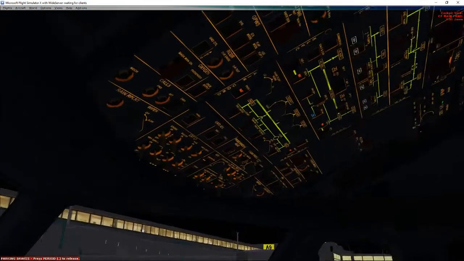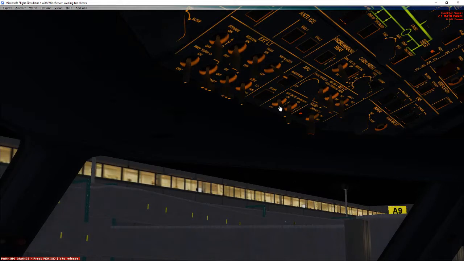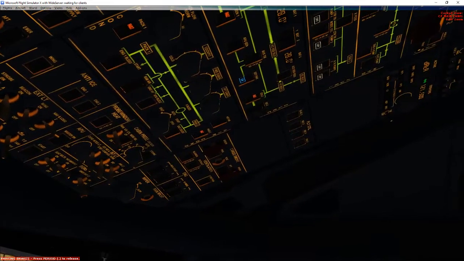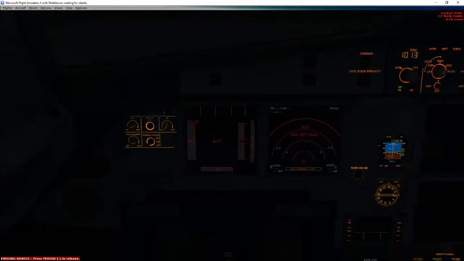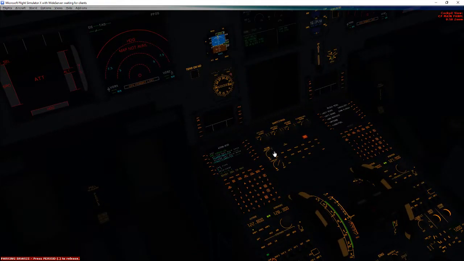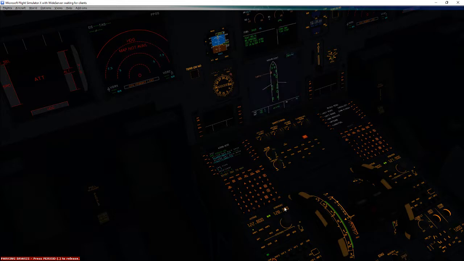That all seems good. Go down here, we'll switch on the no smoking and fasten seatbelt signs, and also the emergency lights. Excellent. Let's test the GPWS. Glide slope. Pull up. Terrain ahead. Pull up. And get these displays going. That's switched on already, and excuse me for the sound cutting out.